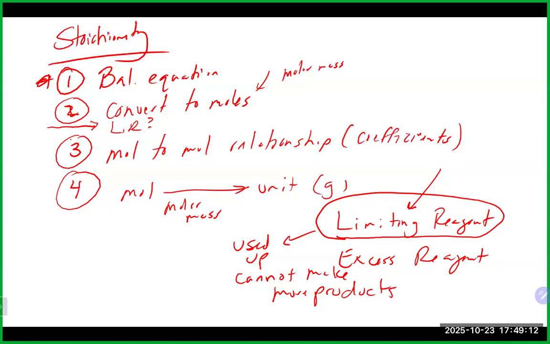We also talked about a very popular way people are taught to do it, which is to do two separate stoichiometry calculations, starting with one reactant going to the product and then taking the other reactant going to the product. Whichever one produces the least amount of product is your limiting reagent and your theoretical yield. The third way, which is also a nice way, is ice tables, where you get your starting moles of each thing.